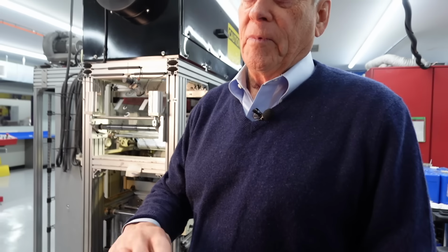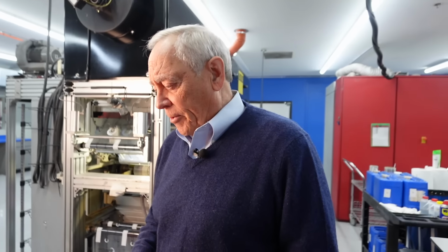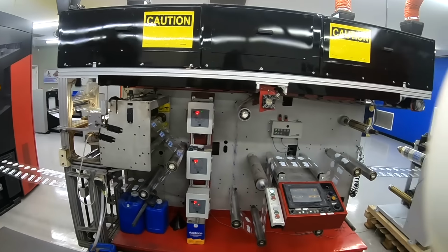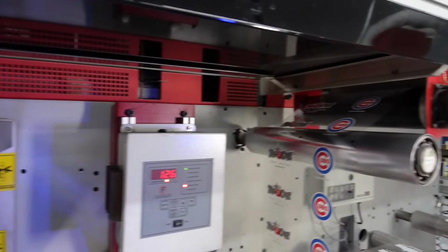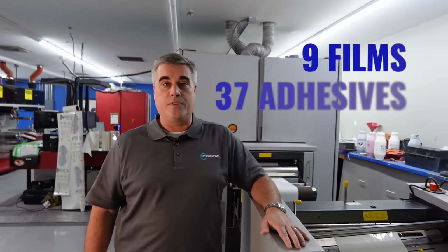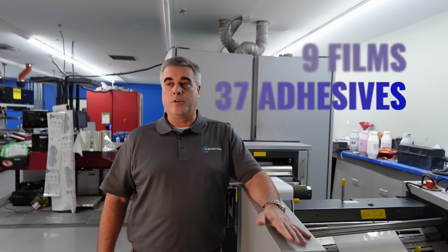So most people think that a transfer is just an image that's put on a piece of paper and it transfers onto the product. And while that's true, we're a bit more complicated. We make sure that your image sticks, so we have to match the adhesive and film type to your material. We have 9 different proprietary film types, and we have 37 different adhesives, all of which have been developed over the last 25 years.